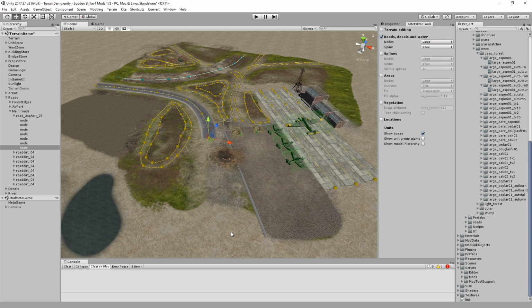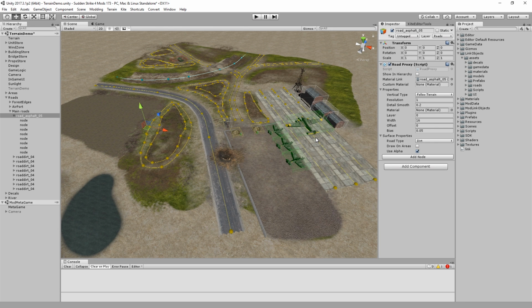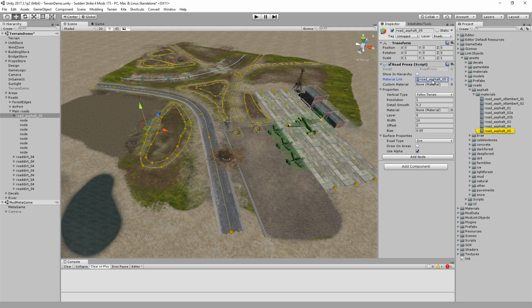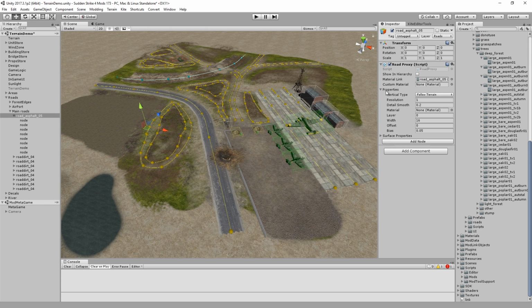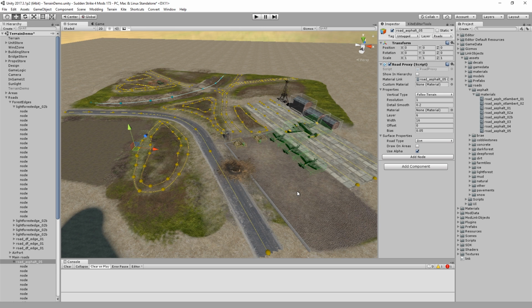Now that we are satisfied with the trail of our road, let's look at its attributes. The first thing you will find for a road is that you need to provide a material, very much like for a decal. You can either use a material link you already have among the standard assets, or you can provide your own material. For all composite objects, you will find shape properties and properties that are connected to the object itself. Again, in a very similar way to decals, you can define how your road follows terrain.